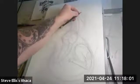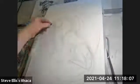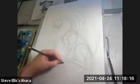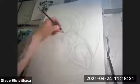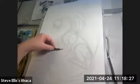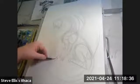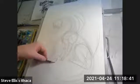So now we've got the wings here. We're going to make those wings a little bit bigger. And we've got the tail here. I'm kind of thinking right now that I might redo one of these hands to make them a little bit more threatening, maybe, or at least just less like he's sitting down like a dog. I'm drawing him like kind of a greyhound right now. So I'll just move this hand back, and I'm going to move the wrist up like this. And I'm just going to make these kind of angled shapes for the fingers. And we'll have the other hand back here behind.